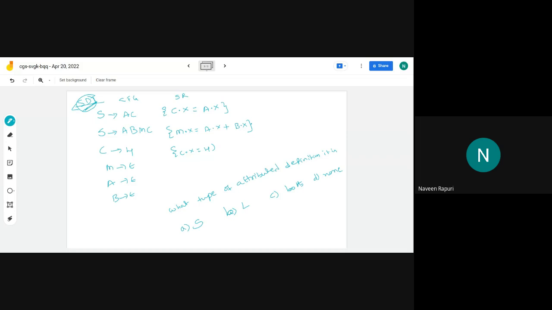So coming to here, A is the left hand side non-terminal and C is the right hand side non-terminal. It is defined from the left sibling. If any rule or non-terminal is computed from its left sibling, we can say that it is an inherited attribute.